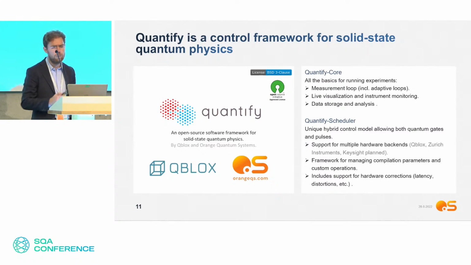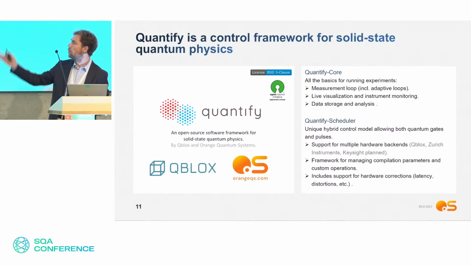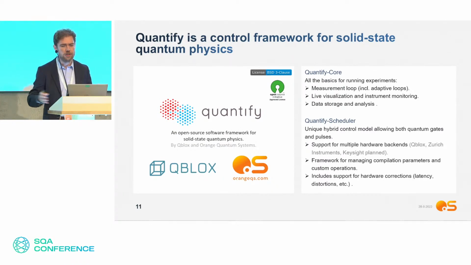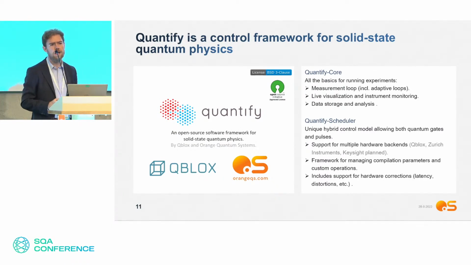We did this in a partnership with Qubits. And it consists of two parts, Quantify Core, which is all the basics for running experiments, measurement loops, live visualization, data storage, etc. And Quantify Scheduler, which is a unique hybrid control model that allows you to control both quantum gates and pulses. And I should also mention that we have support for multiple hardware backends, so we're compatible not just with the Qubits hardware, but we're also working with Zurich Instruments hardware, and a Keysight backend is under development.